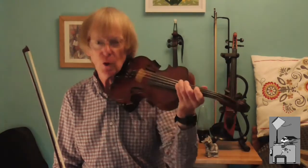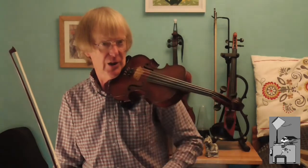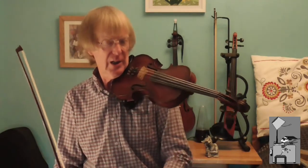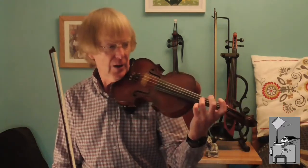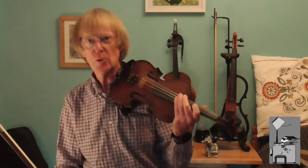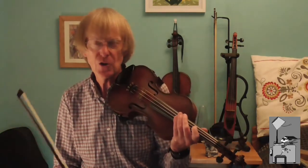The next thing is how to deal with that, and as usual scales come up at this point. Here's an exercise that uses a simple one-octave scale. First play slowly, then speed up when you get confident with it. It's simply a one-octave scale — maybe D major, something very simple — but using different bowing patterns. Play the scale; no problem at all. But now think of some different bowing patterns to put on there.